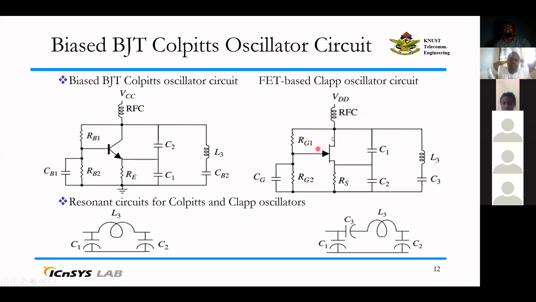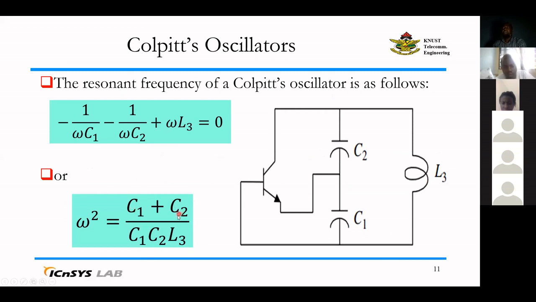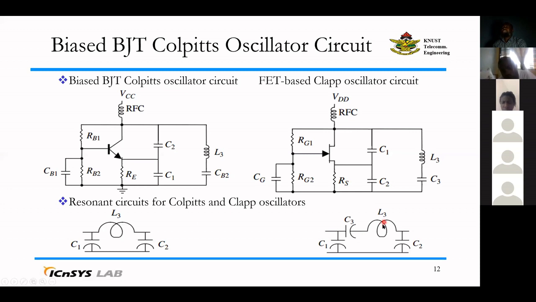But there's a similar oscillator. Here we use a FET transistor, except that C3 here has a function that is similar to the function of CB2 here, but it is taken into consideration in determining the resonant frequency. In other words, in this case, you choose C1, C2, and L3 to satisfy this equation here. But in the case here, the L3 must be chosen slightly higher than is required to satisfy the resonant frequency. And then the reactance of C3 will subtract from the reactance of L3 because the reactance of a capacitor is negative. So how much C3 subtracts from the reactance of L3 would lead to the entire resonance circuit satisfying the equation here. And if that is a choice of L3 and C3, then we have what we call the Clapp oscillator.